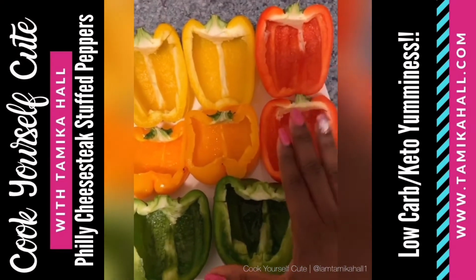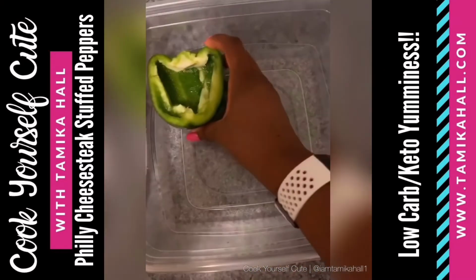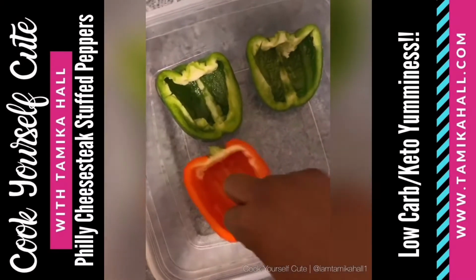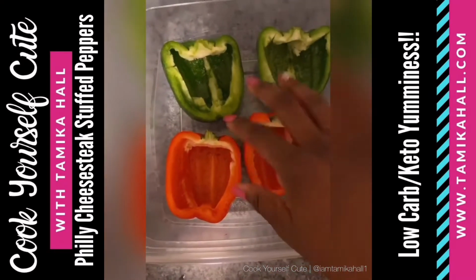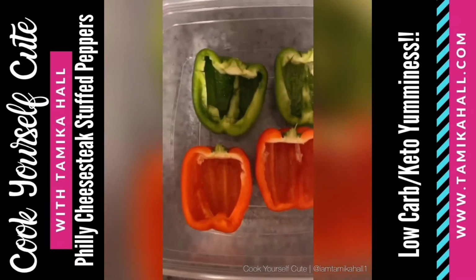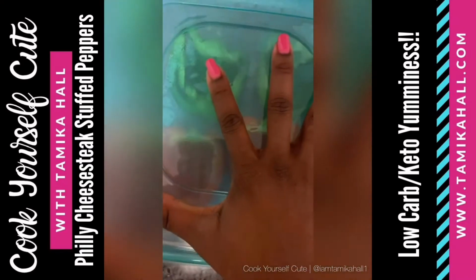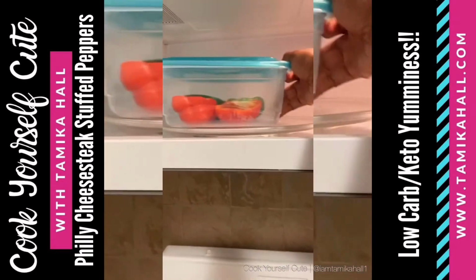So, all right, I'm going to do the same thing with these. What I'm going to do is place these inside of a microwave safe container, and then I'm going to cover it. Whatever container you have, I don't know if you have the special paper that can go over top of this, or if you actually have a lid, you're going to want to cover this up before you put it in the microwave, because then it's like steaming the bell pepper. So that's what you're doing. You're steaming it right in the microwave. All right, so we're going to throw these in the microwave.